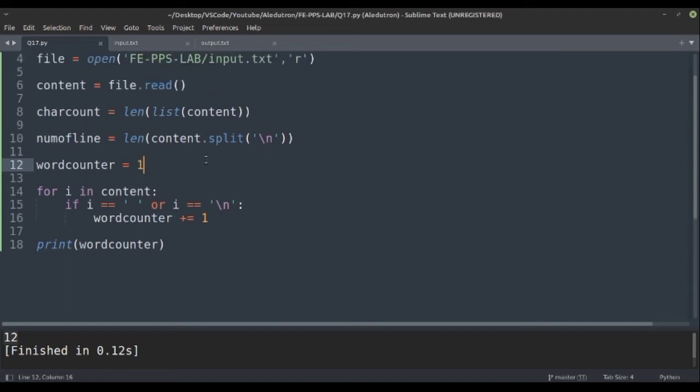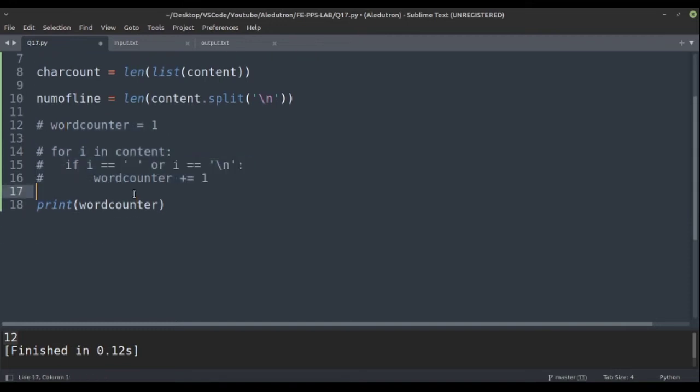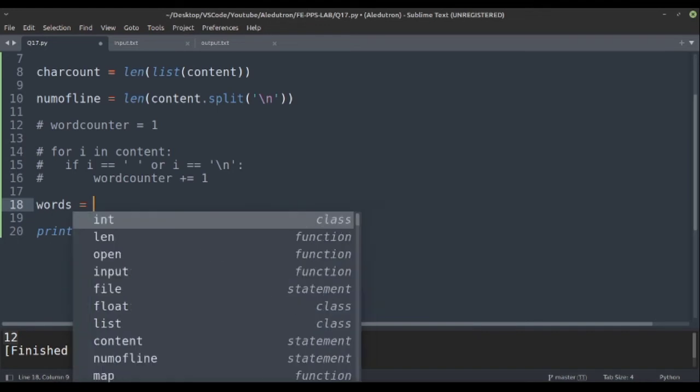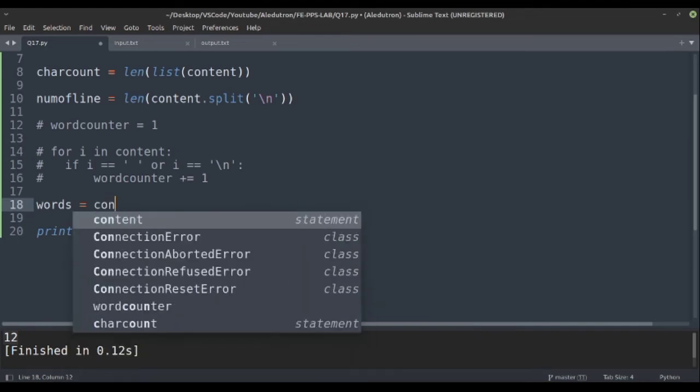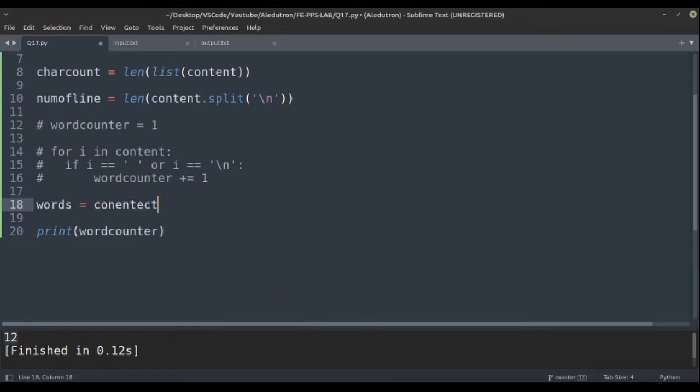Else what we can do is, as we split the content using \n, similarly we can now again split this content using space. So let's comment this. The second thing would be, words equal to, first of all we have to split the content. So content dot split.